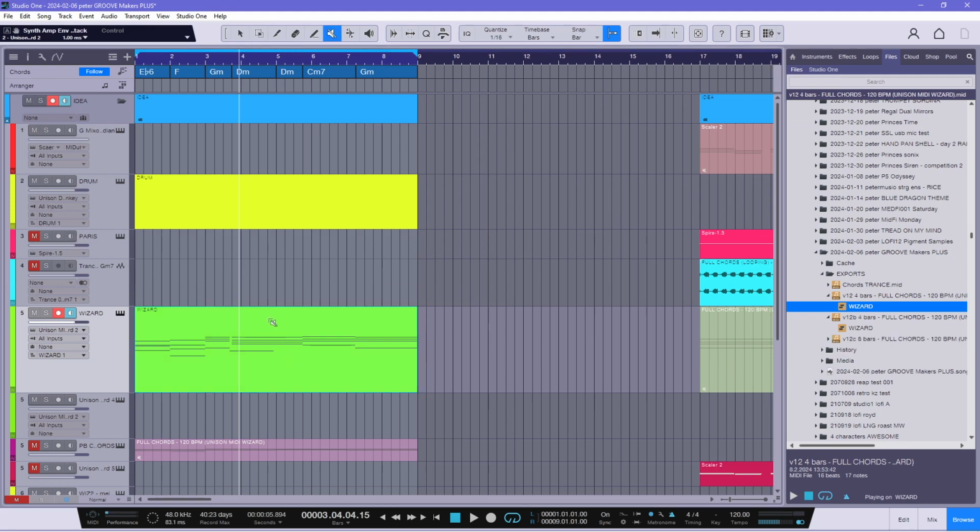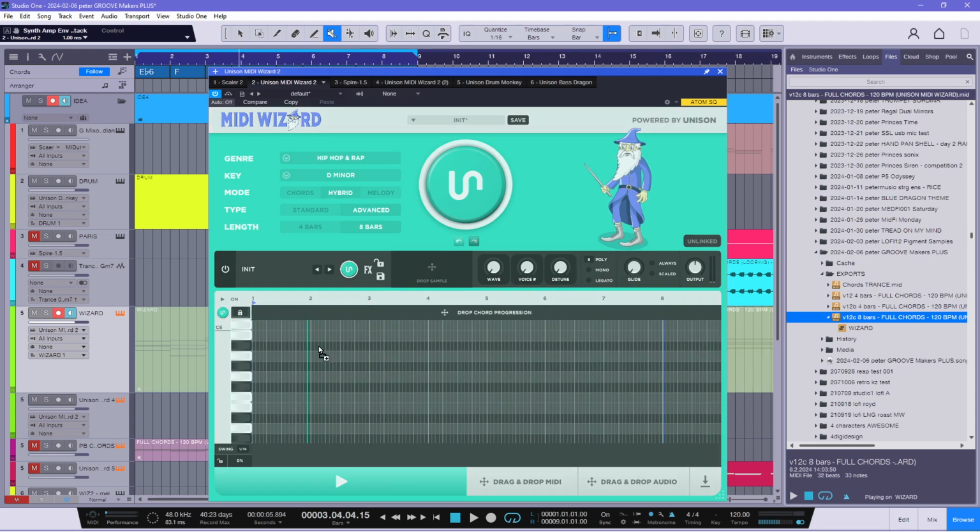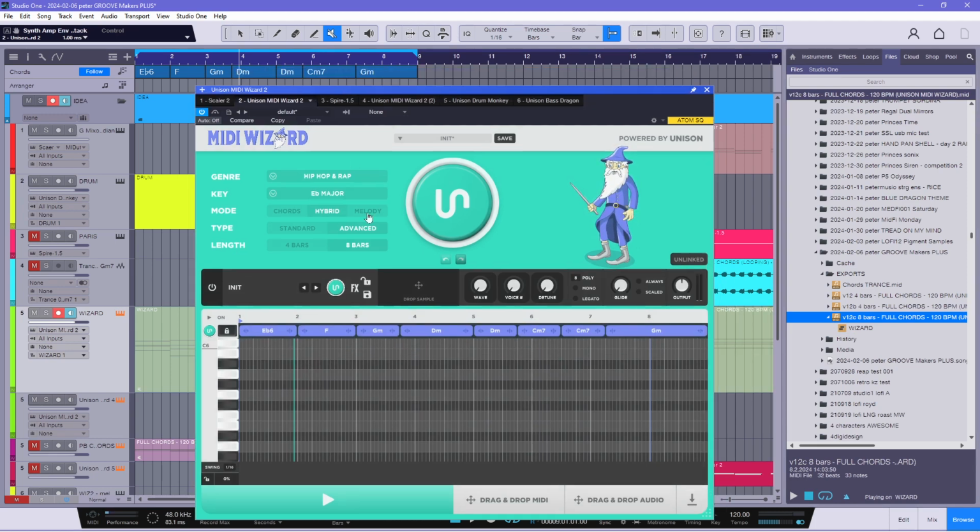I mean, I could trigger MIDI Wizard from the DAW, but I just wanted to do it in one. But maybe it's not going to let me. Right, I don't know what that is. Anyway, I think there's the chords. D minor, D minor. Yeah, there we are. So it's done the chords. I just thought the notes would be in there. Anyway, let's lock the chords. They are locked.